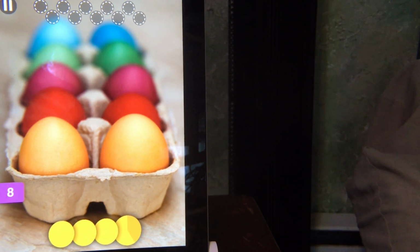And do you see how that timer is going? So it will start giving you different letters as the timer counts down to help your child in case they don't know what the word is or are just having one of those moments where they sort of forget.